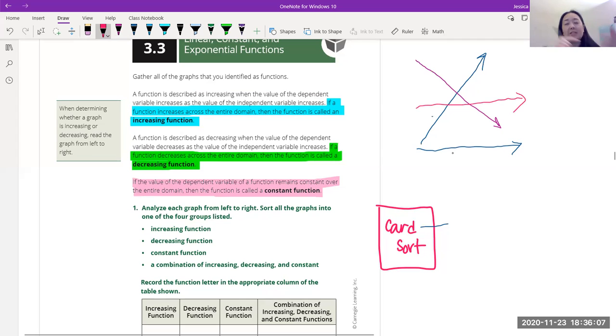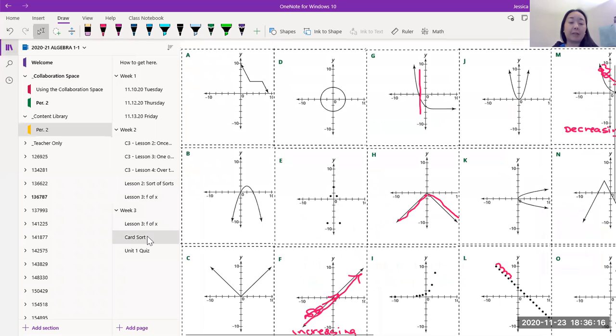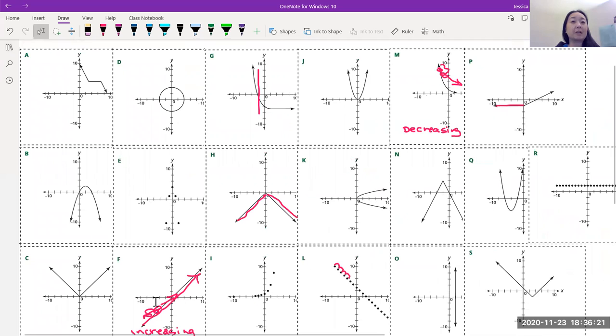Well, as x gets smaller, then it just gets all weird and crazy. All right, and we went over here to the card sort, which is at the back of lesson 2. And if you notice right here, we did a couple of reasonings here. So we had F as increasing. Do you see my car right there? Yep, there's the car. This one is decreasing. M was decreasing. G is also decreasing. Notice A is decreasing, then it goes constant, then it decreases again. And then here, remember it's from left to right. So if you have our car, it's going to go increasing and then decreasing. And then here C is decreasing, then increasing.